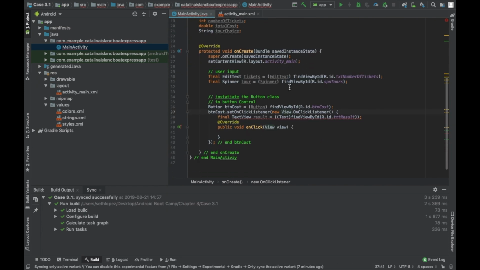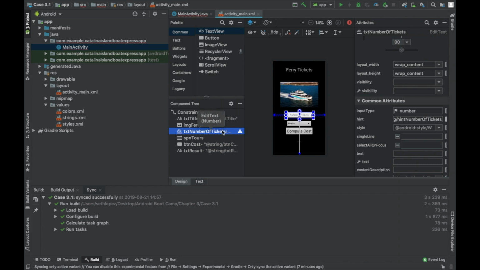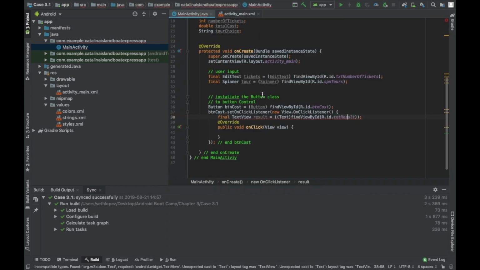I wonder why it still is not finding it. Oh, this is just that autofill hints thing. It's always going to pop up. Okay, text result. That should be finding it. Now everything's red. Oh well.